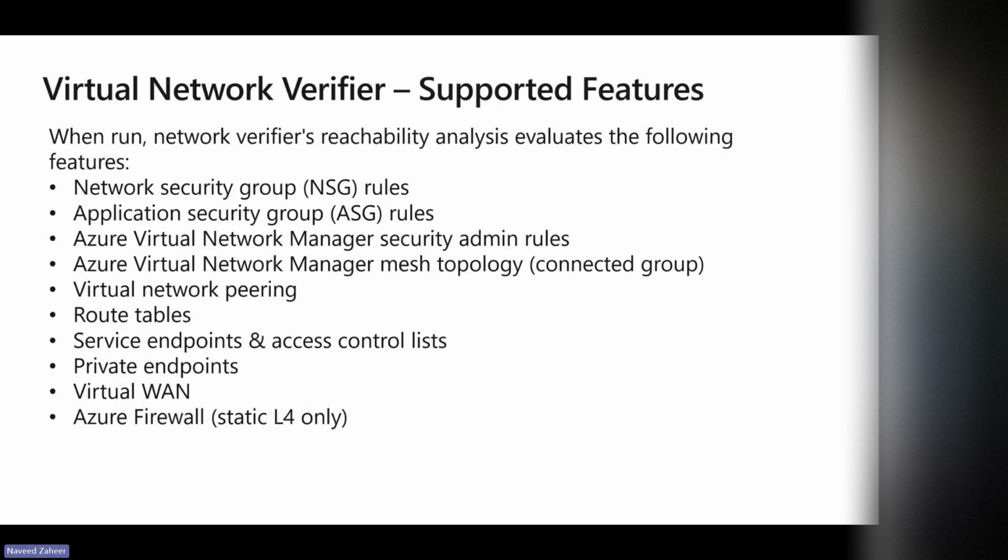At this moment, these are the things that it can detect, traverse, and report in that reachability analysis. And just keep in mind, this is not limited to these, this is in public preview. So this list will grow bigger, hopefully, as we move further. So just keep that in mind.